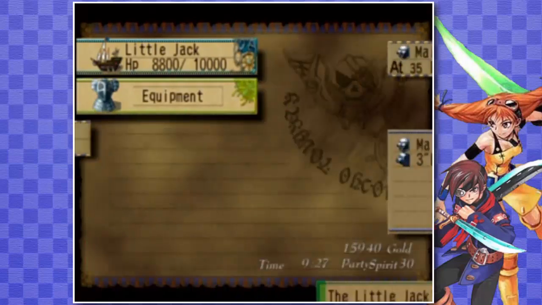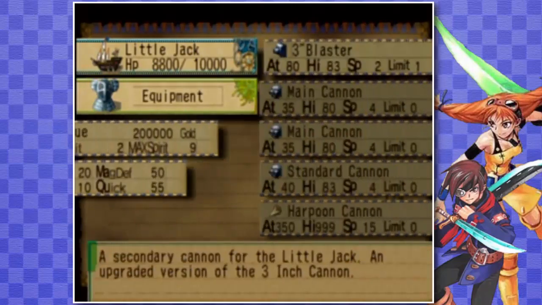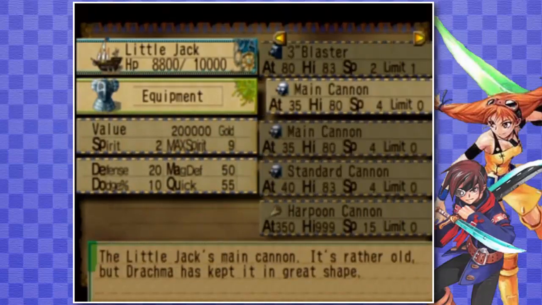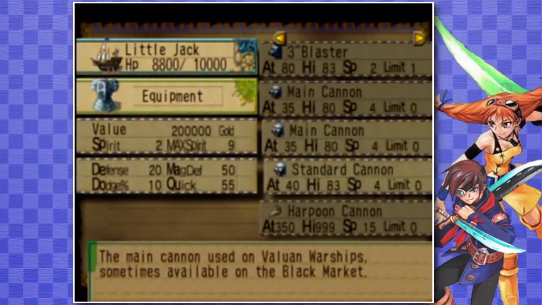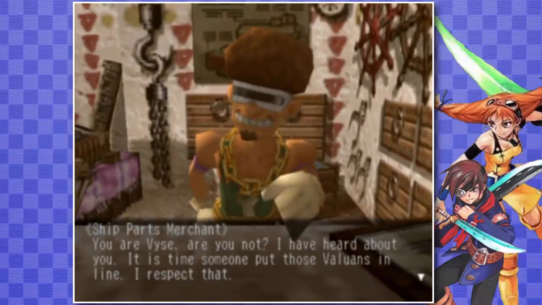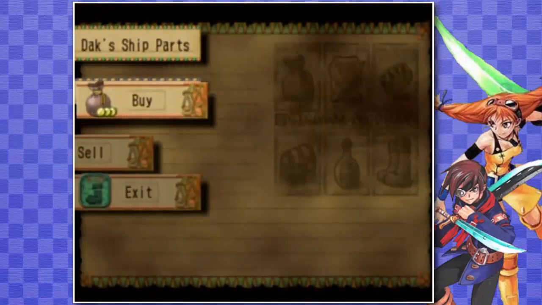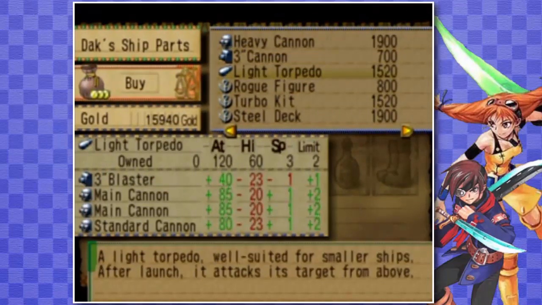All right, then. So, if I want to get rid of this, yeah, this is a big pile of Garbo Supreme. So, yeah, we'll just... It even takes less SP to use? Good lord, the main cannons are just absolute Garbo. Yeah, no, we are getting rid of all of these awful things. They are terrible. It's rather old, but Drachma has kept it in great shape. Clearly not. My goodness. Yeah, no, we need to upgrade this ship to the best of our abilities. Because my goodness, as it turns out, we were not fighting very well.